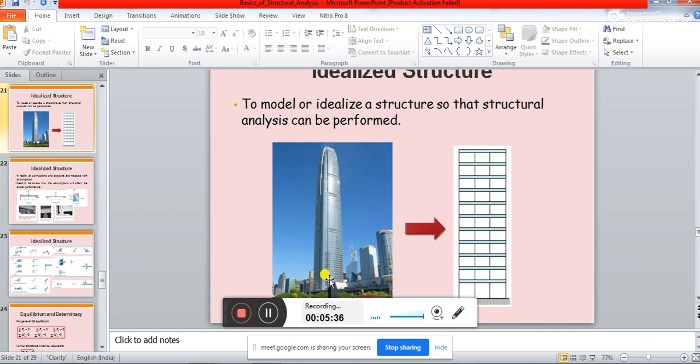This is a big structure, but what is this big structure made up of? It is made up of columns attached one by one, and those are continuous columns, and then there are continuous beams. There may be multiple columns in this direction: one column, two columns, three columns, four columns, and the columns are attached to the beams, or beams are attached to the columns, whatever you say. This is your floor level, and this is your floor slab, this is your roof slab. On top of the beam there will be roof slabs.